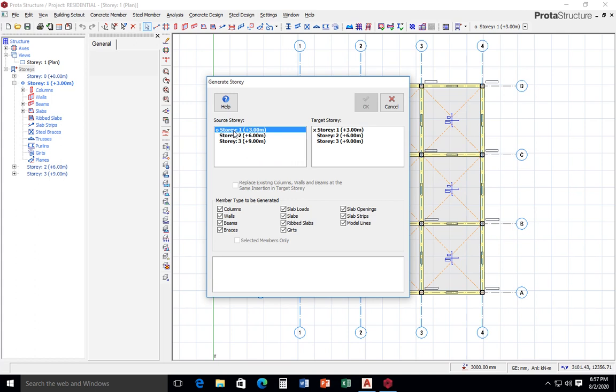In this case, story 1 is our source story, our target story becomes story 2. Click OK. Process completed. Next is story 3. Click OK. Our process is completed. Close.